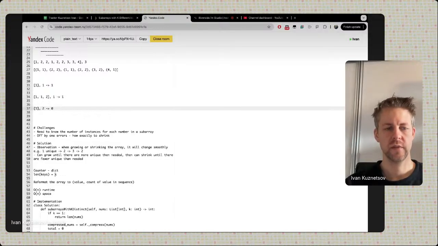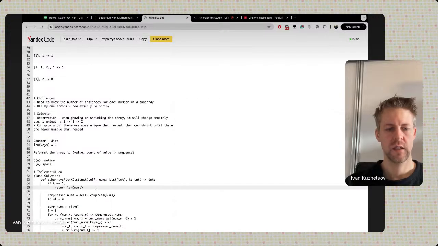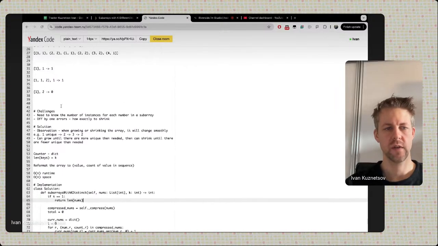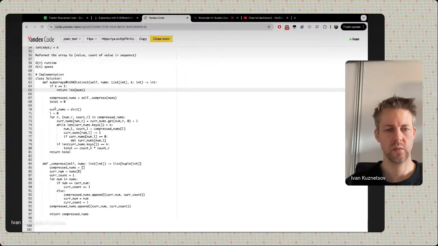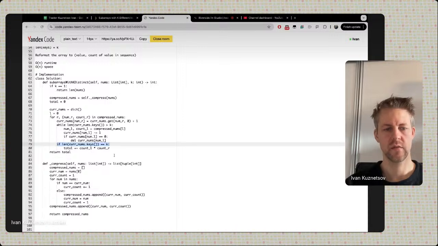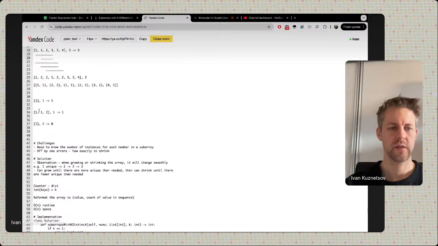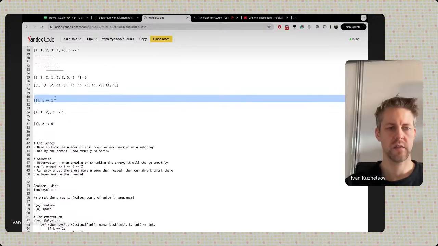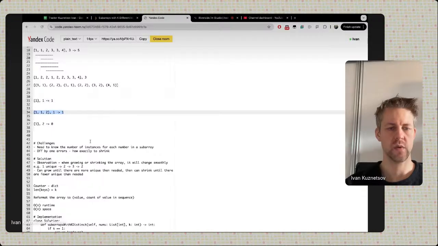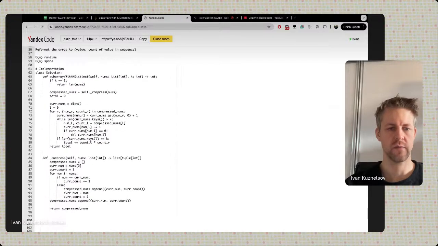Then if k is bigger than the length of subarray, we need to return 0, but I think we have 0 by default, and then we just never get to this. So we will be returning the correct thing for this edge case, and this edge case is basically the same as this one. Okay, so for edge cases we are fine.